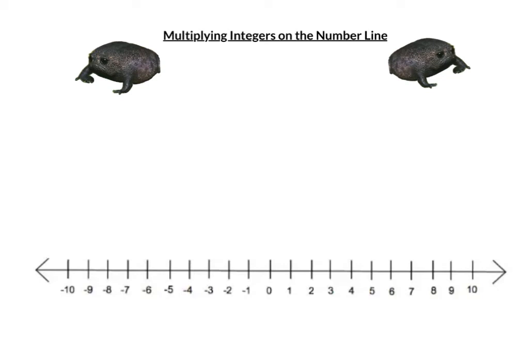All right, so now let's check out multiplying integers on the number line, and let's see what happens when we have a positive number and we multiply that by a negative. And again, we're gonna have the help of our lovely assistants, our most beautiful, perfect, and oval rain frogs. All right, let's try a positive 2 multiplied by a negative 4.